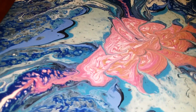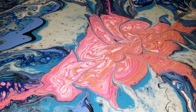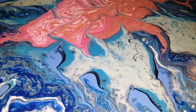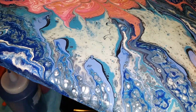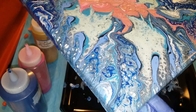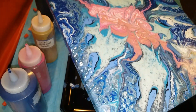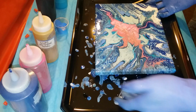But I do like the rings for the center. It's a nice added little detail. But this is my practice run. Maybe I'll still post it, but I'll do another one. I'll be doing another one, so keep watching.